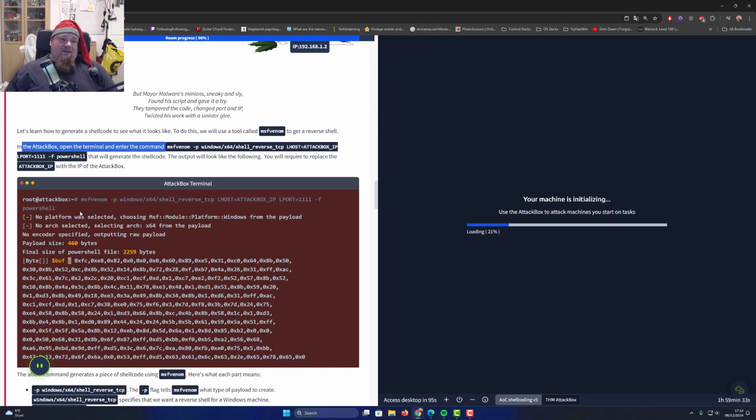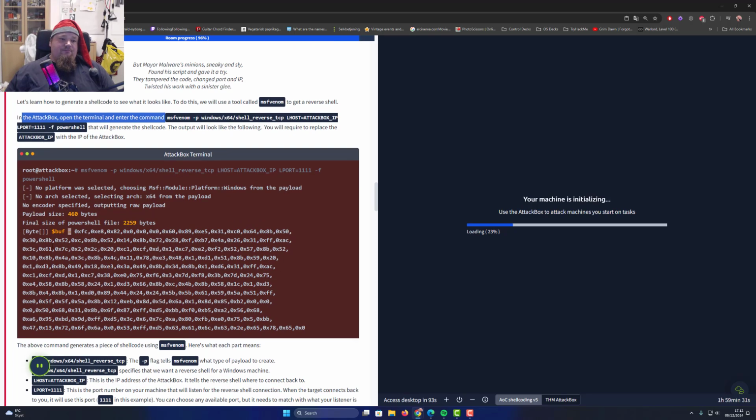When we run that, we will get all this below, which is the actual shellcode. This is in hexadecimal, and the size is 2,259 bytes. That's not a lot, but it's at least something.